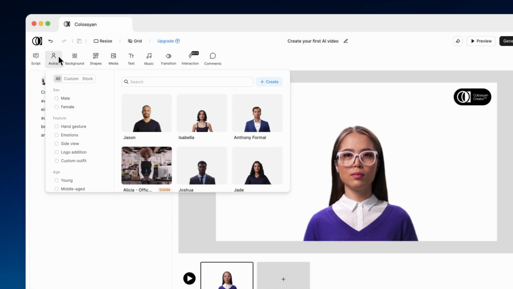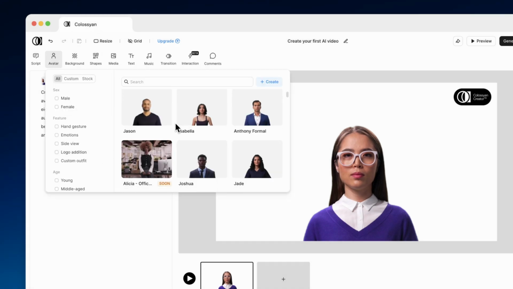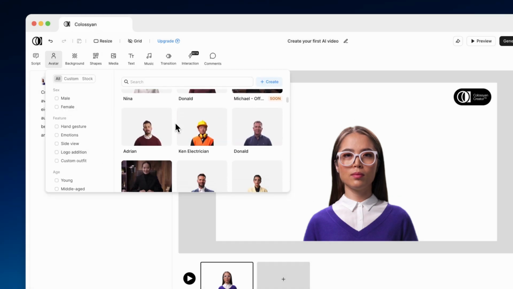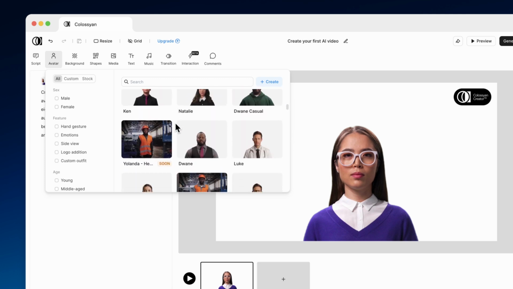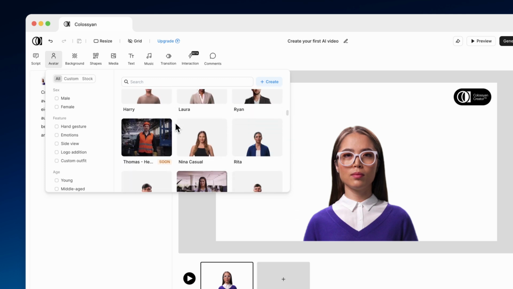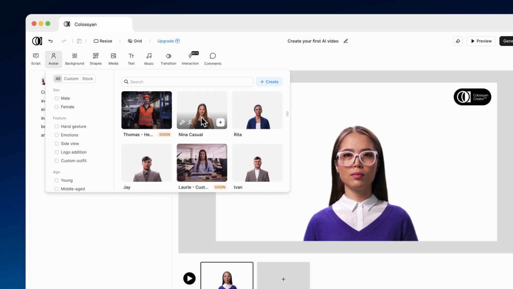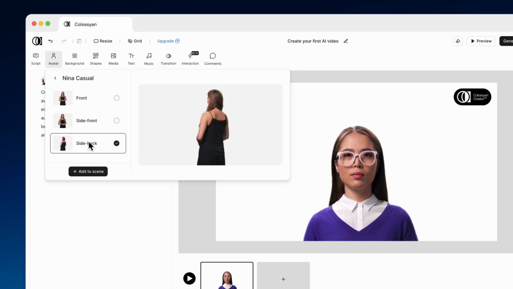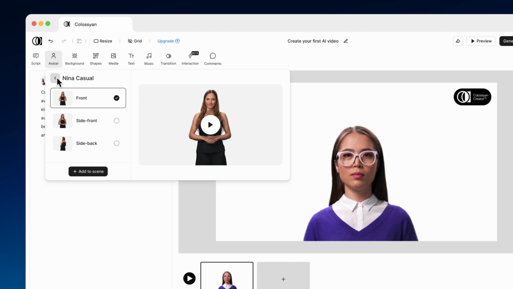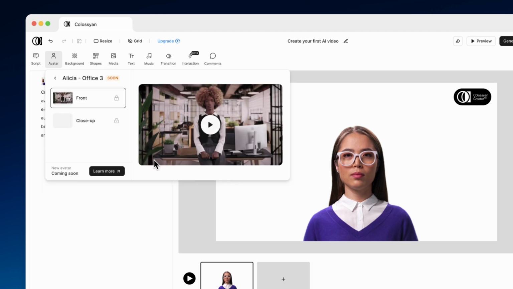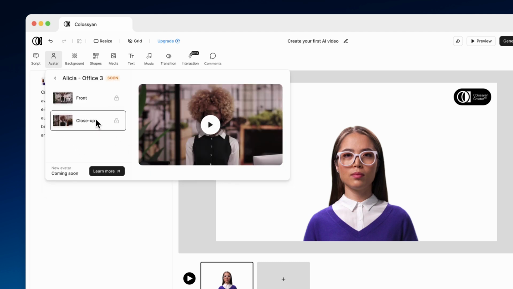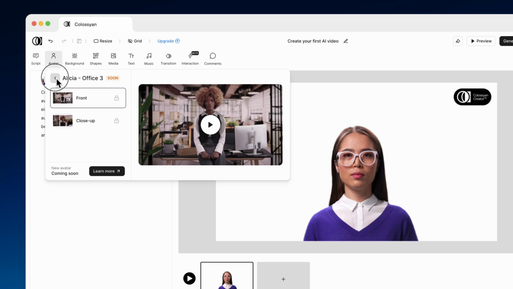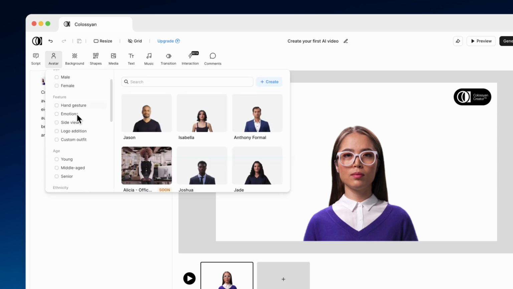Now, if you want to use an avatar and voice from our library, you can choose any of the professional AI avatars and voices available in your plan. We have two types of stock avatars: Studio and Scenario. Studio avatars can have any background and work best for longer videos or product demos with a bubble view. Scenario avatars are avatars that already have relevant backgrounds and work best for videos that require more realism and immersion.